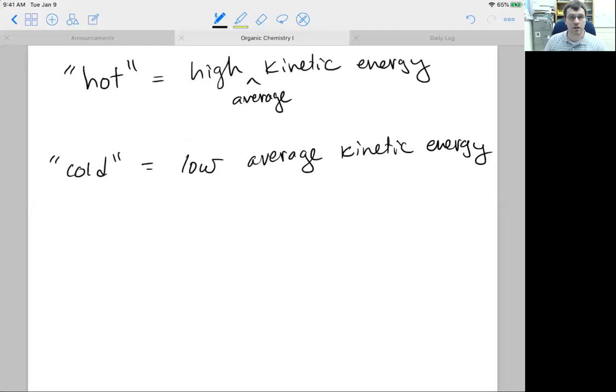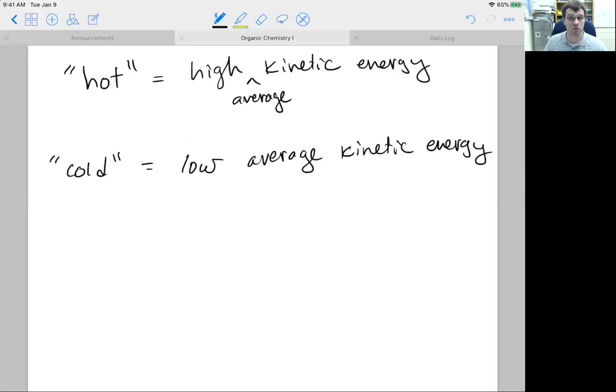Okay, so that's kinetic energy. We don't really spend a lot of time thinking about how a single atom moves around, or how a single atom or molecule has kinetic energy, but we like to think about entire systems, and what their kinetic energy is. We make temperature observations all of the time, whether it's 20 degrees Celsius or 150 degrees Fahrenheit, and we're always making a measurement of the average kinetic energy of that entire system, of all of the molecules.